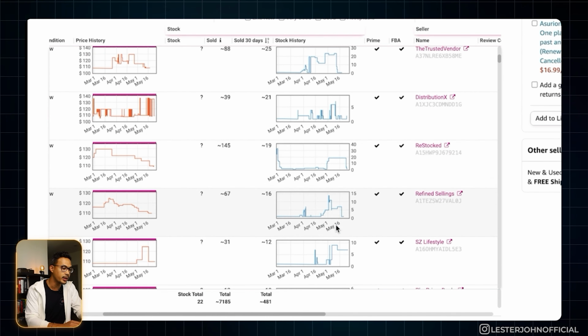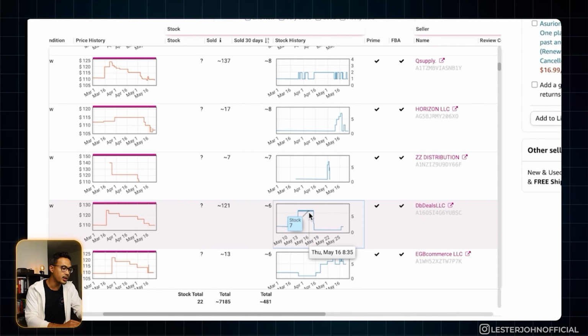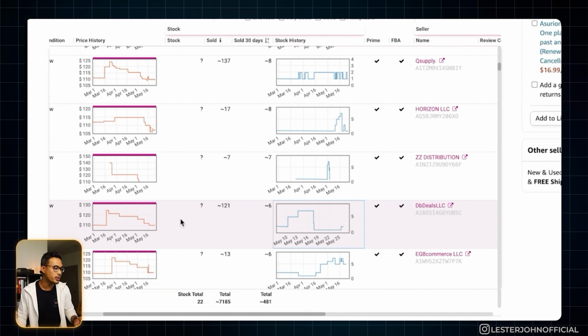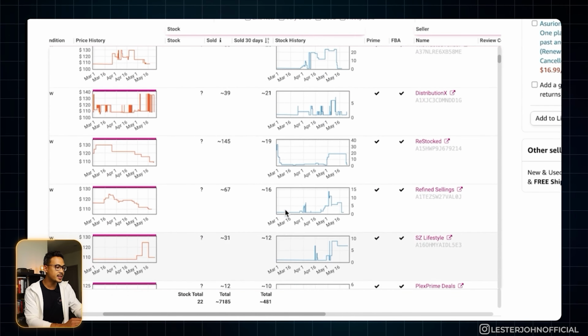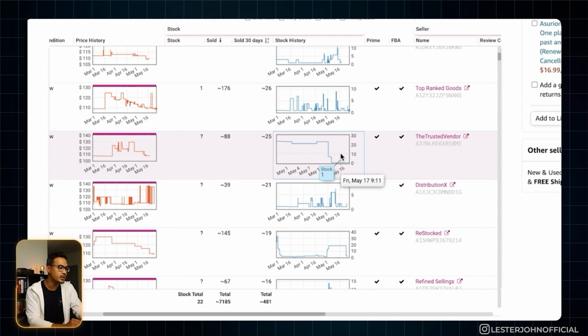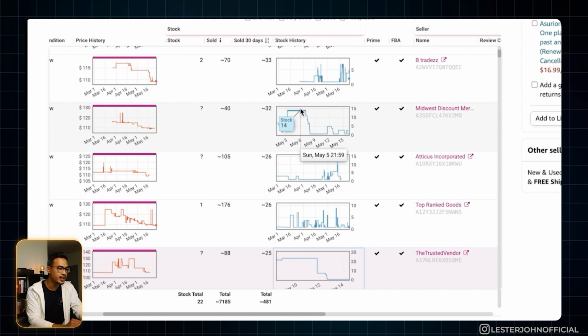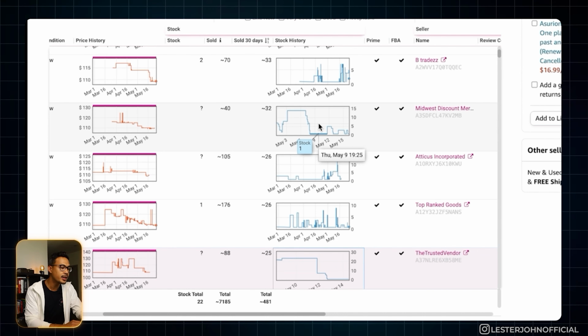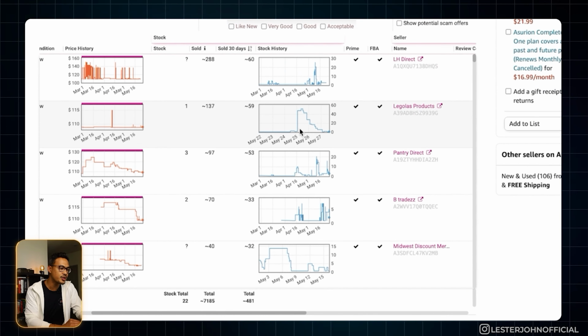Let me see if I can find one here. Like for this, for example, right here, right? It goes from 7 to 1. It's a lot harder for me to determine and make a decision if that's the amount of units that really sold per month there, okay? So what I like to see is gradual steps in terms of their stock count. That's going to be the best way to determine if something is really selling. So this right here goes from 14, 11, 7, 1. It's much more realistic information, okay? So I just want to see something like that is really selling.